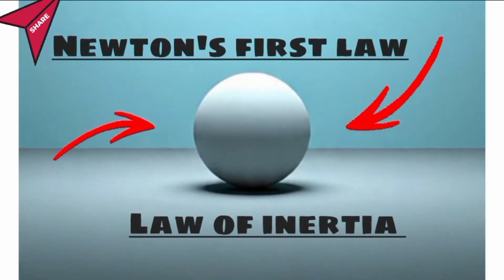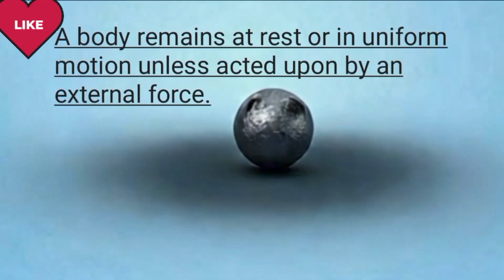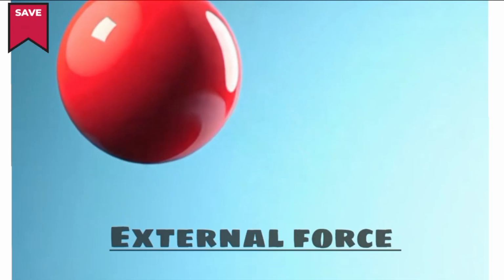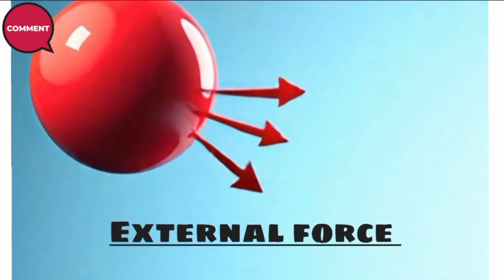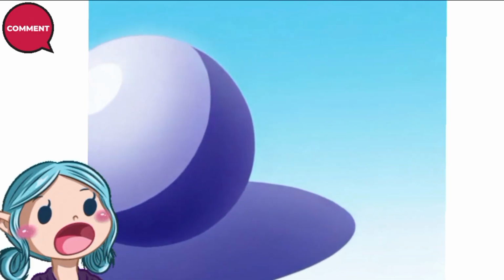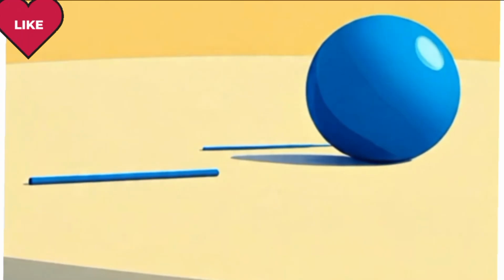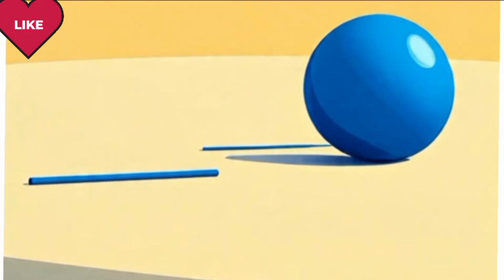Newton's first law, the law of inertia, states that an object remains at rest or moves with constant velocity unless an external force acts upon it. This principle helps predict object behavior under forces like friction, gravity, and thrust, and is crucial for understanding physics and mechanics. Mastering this concept is key to solving problems in physics and engineering.